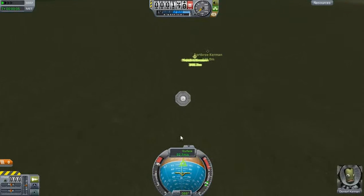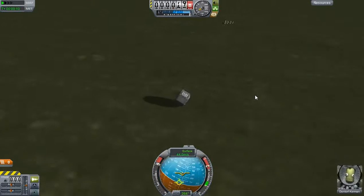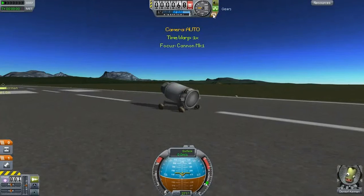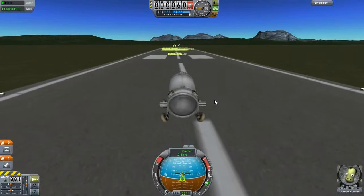Oh, it's so difficult to get it to fly straight, it really is. I think the distance is okay now though. So, I didn't save it there, did I? But so yeah, we're getting the right distance. We just need to get the angle right so that we can hit them.